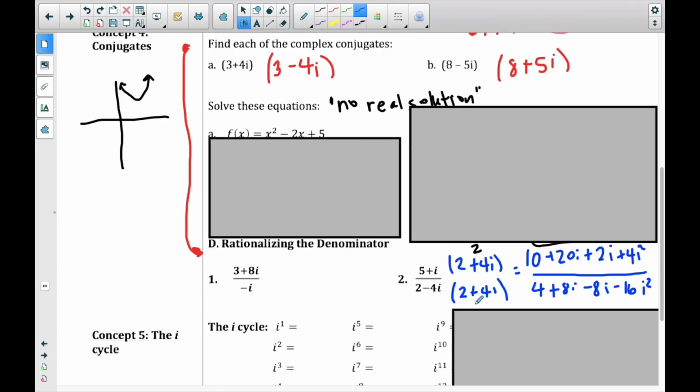Okay, hopefully you realize the complex conjugate is 2 plus 4i. And if we multiply that in the denominator, we also have to multiply it in the numerator. So we need to take a minute to multiply out our numerator entirely, as well as multiply out our denominator. Take a minute to do that. Just multiply that out and see what you get in your numerator and your denominator. And then go ahead after that and simplify those and see how far you can simplify this.